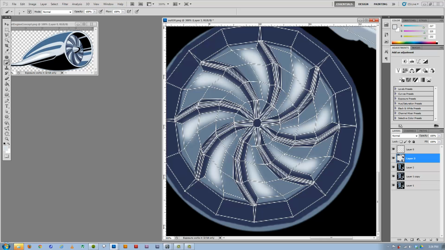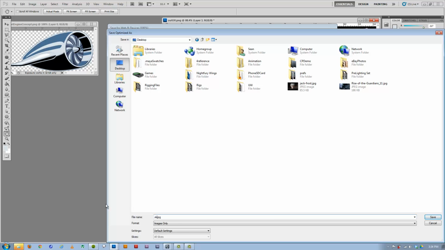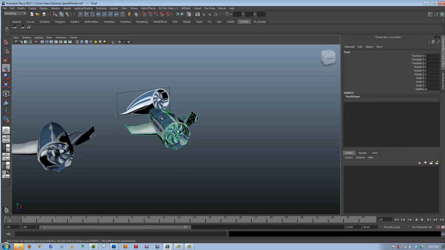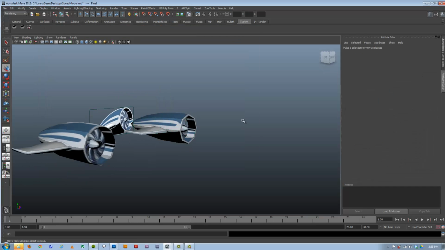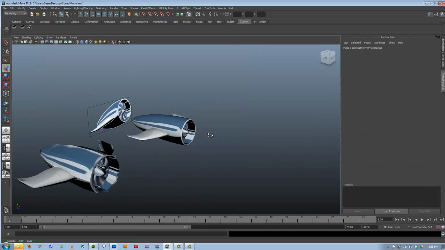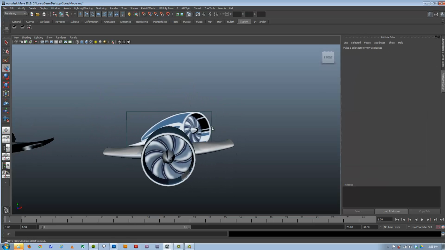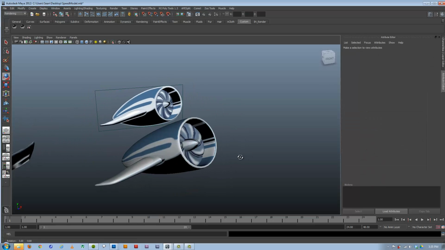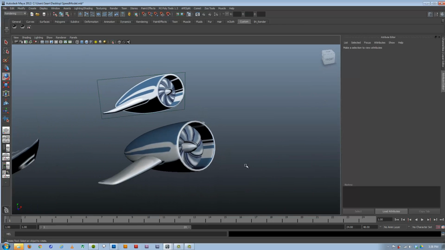This is get your first blocking there, kind of see if everything lines up before you paint in the detail, because you don't know if it's going to line up. So here we go. Here's our model. Here's the first pass of the texture on there, and it's pretty darn close. There's some stuff I could clean up. Some of those lines aren't quite straight, and some things aren't lining up. But for the most part, that's it. And I already got a modeled and textured image on there.